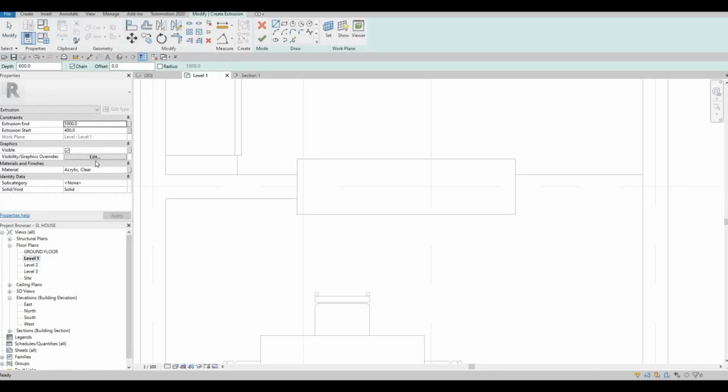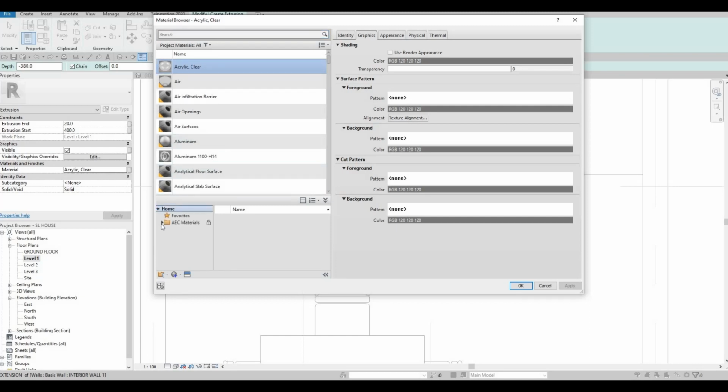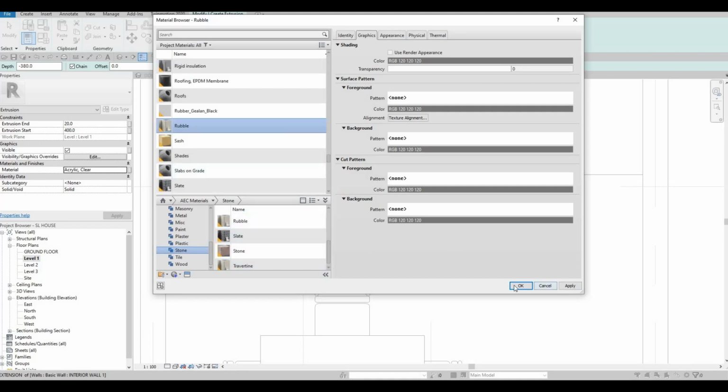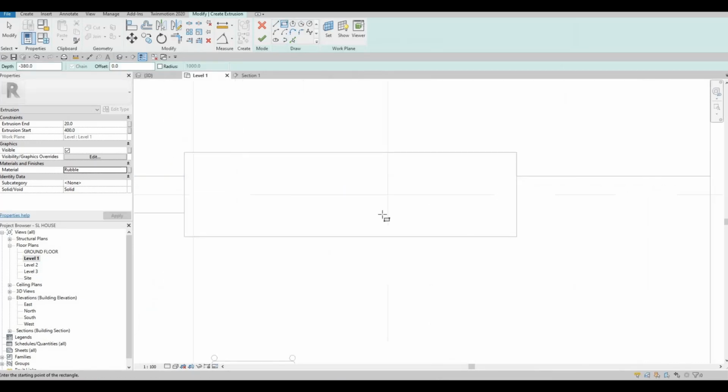So here, extrusion, and then this one should be around maybe 20, but starts at 400. So I'm gonna put it at the top right here, and then this will be some rocks. So let's look for a rock. So stone, something stone again, but I'm not sure which one we haven't used yet. So rubble, we haven't used the rubble yet.